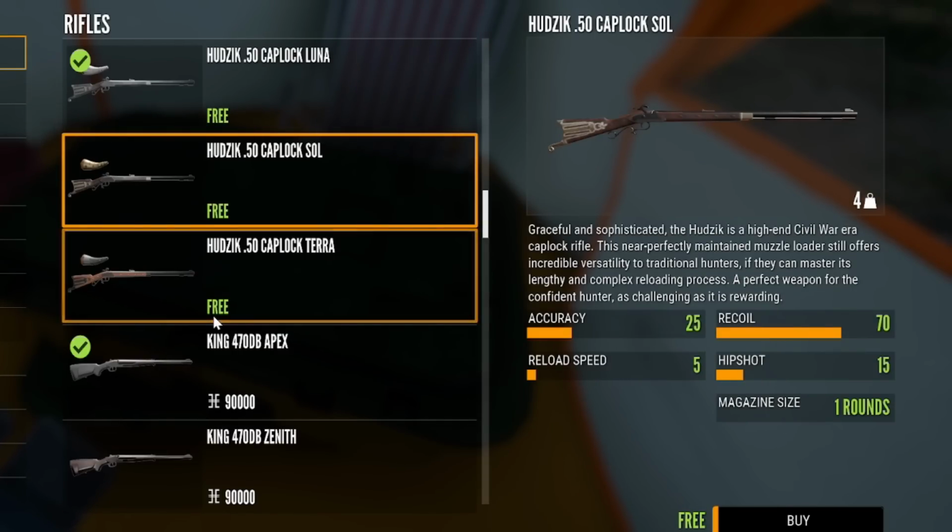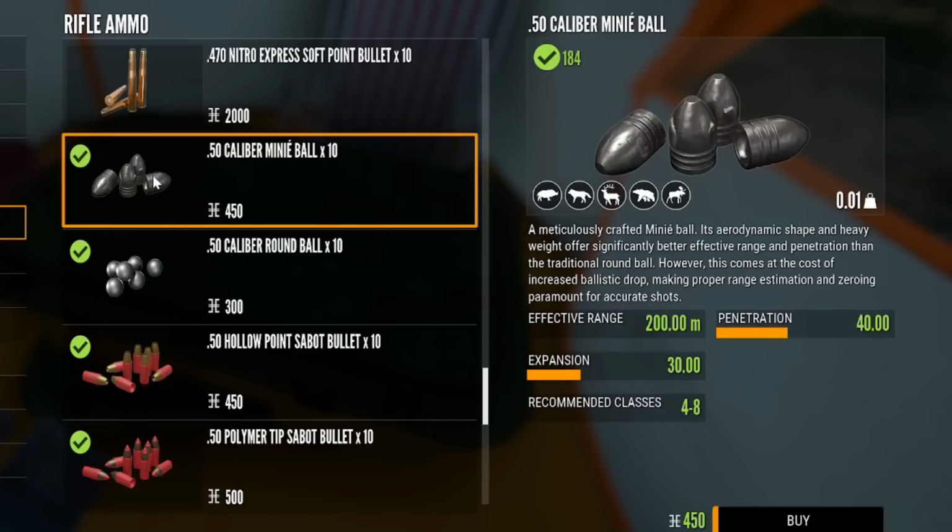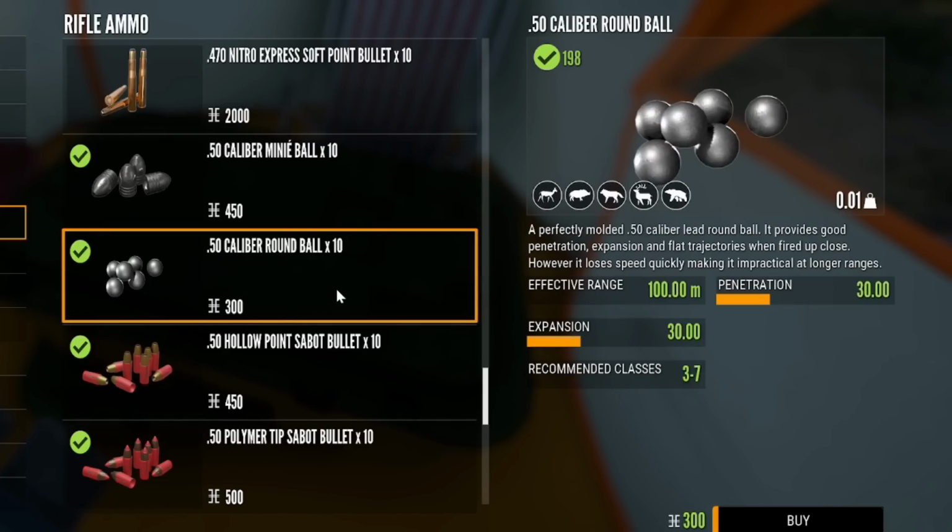Of course, you can customize it yourself. And there are two different ammos for the Hudzik Caplock muzzleloader, being the mini balls, which are good for classes 4 to 8, and we do have the round balls, which are good for classes 3 to 7. So between both ammos, the muzzleloader will cover classes 3 to 8.